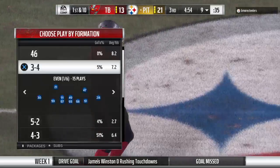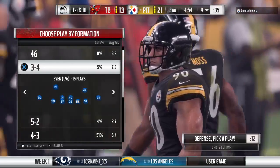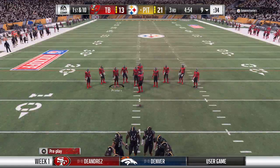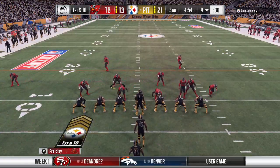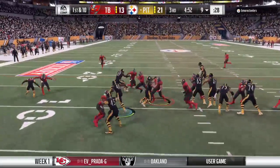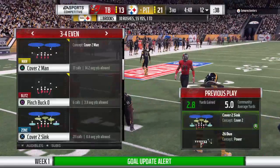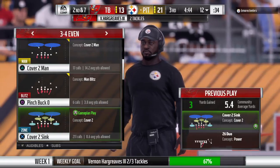Nice punt. Now we take a glance at the offense as they work their way back out for their first possession of the second half. They have the lead here. Well, we talk a lot about pregame speeches. What are halftime speeches like? For the most part, not nearly as emotional. They're a lot more clinical. Every now and then, though, they'll get after you if they think they need to light a fire. But in this case, let's go into the virtual locker room, because here's what I think happened.